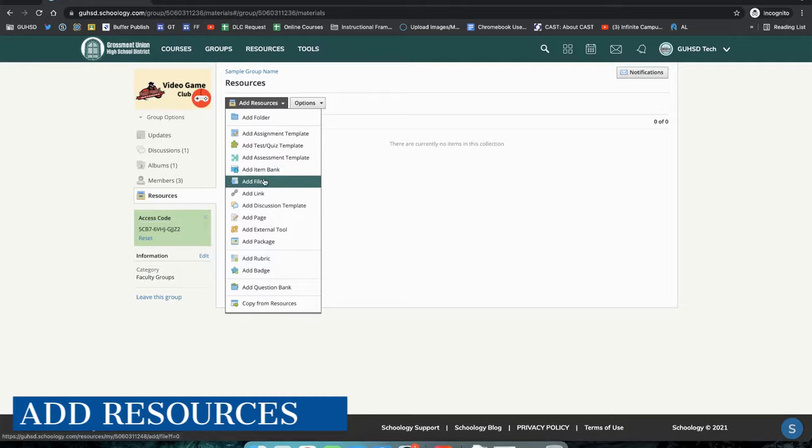If you were working more with students or other group members who were not affiliated with courses, maybe files and links and discussions and pages of content that you could add here that you could customize for basically delivering information to people in this group. Again, you would probably only be using the test, quiz, and assessment item banks and assignments and those types of items if this was like a teacher shared group, for example.